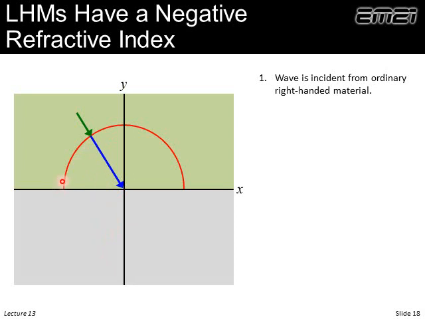So on the top, I am drawing the index ellipsoid for air, which is a sphere. And we're only drawing this in 2 dimensions, so we're looking at a cross-section of a sphere, so it's a circle. And this essentially is the dispersion surface. It's a map of the magnitude of our wave vector as a function of direction.